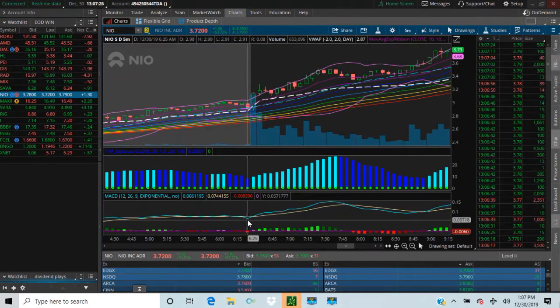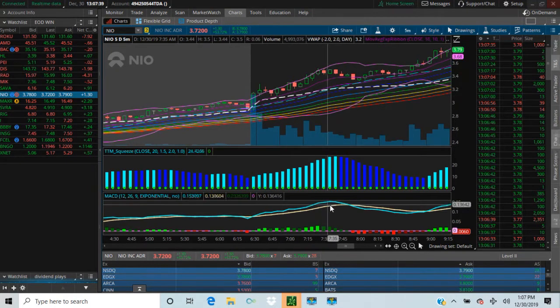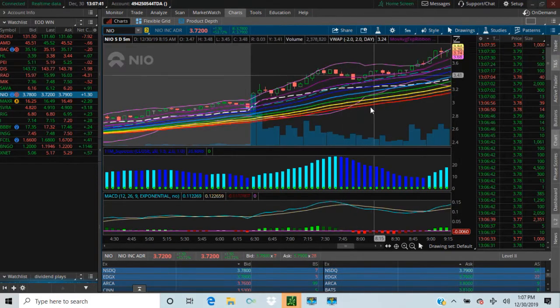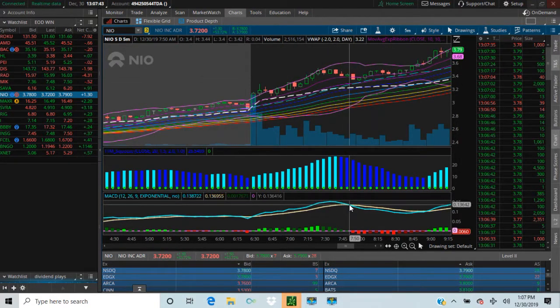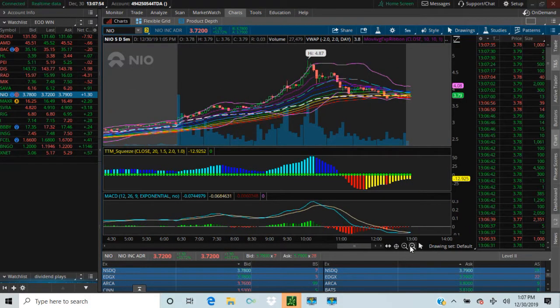And then my MACD flipped over itself right there. Right there at open, you could see the MACD crossed. That is your sign of good things to come. And here we go. Boom, there's your sign. We're still looking good. Even though your MACD crossed again, your candles are still well above VWAP, and still your EMA ribbon has not flipped. So stay in the trade. Ride it. Ride it for a while.